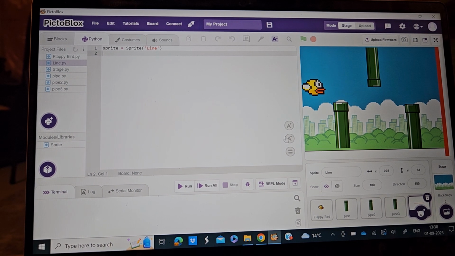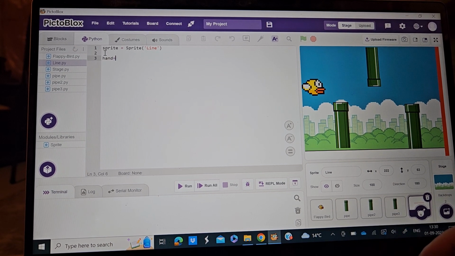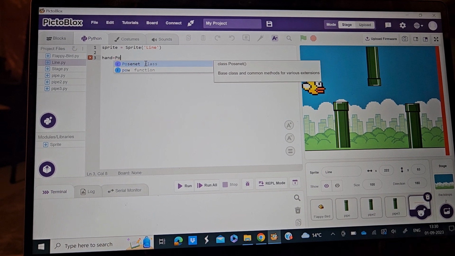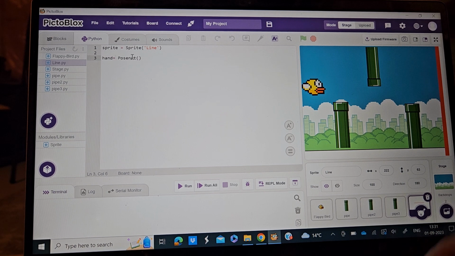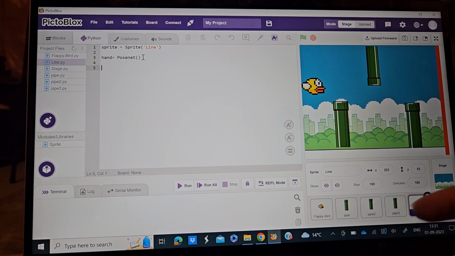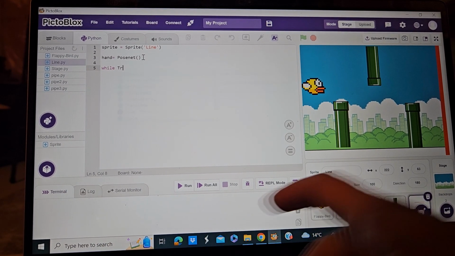So I'm again using hand variable to call in position extension. Okay, I'm introducing another loop.